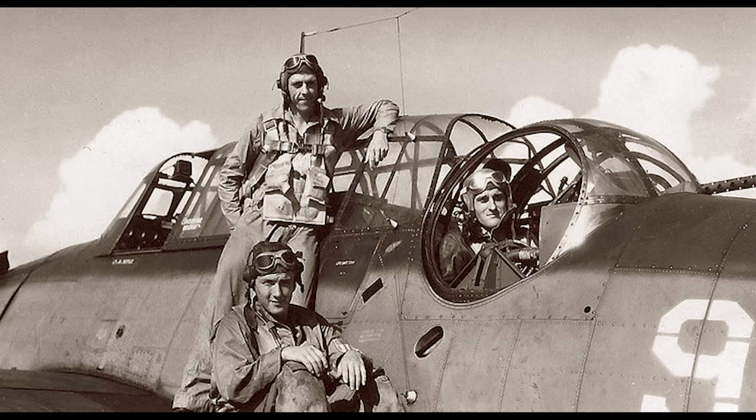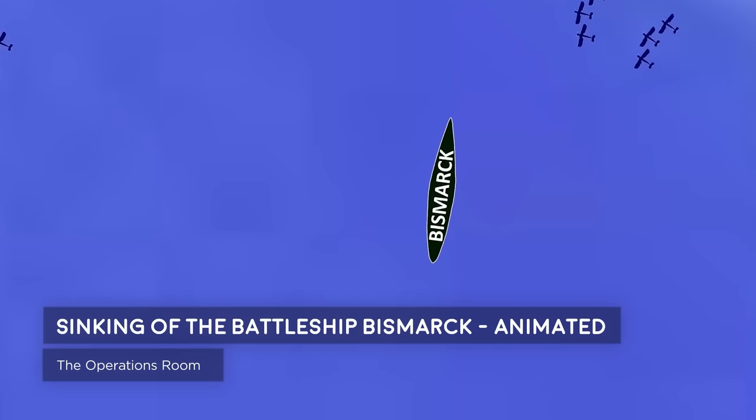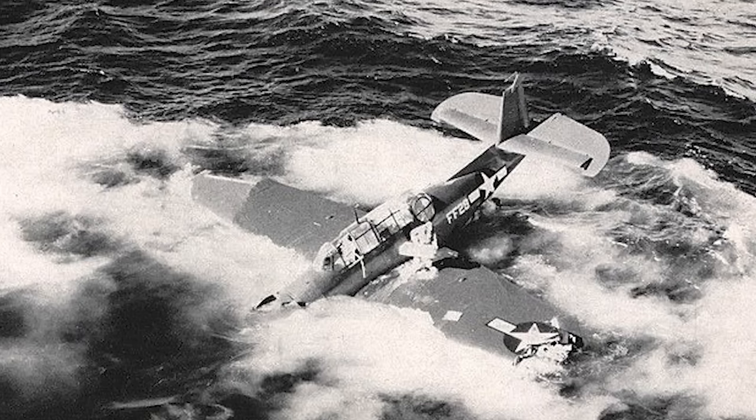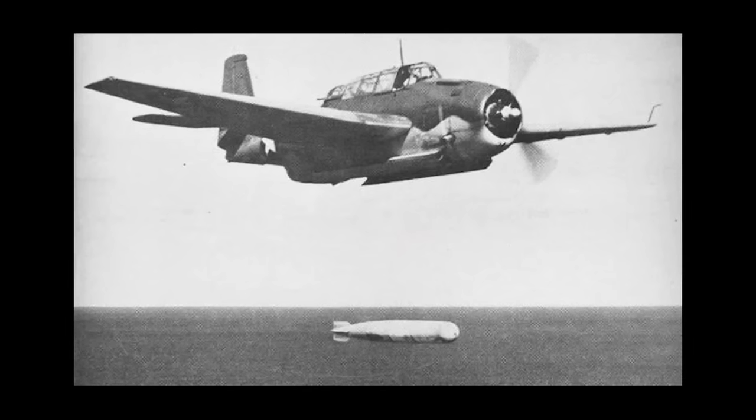Despite the gravity-defying nature of dive bombing, torpedo aircraft pilots arguably had an even more dangerous job. Whereas the steep angle and high speed of dive bombers made them hard to hit during an attack, torpedo aircraft had to approach the target low and slow. The preeminent American torpedo bomber, the TBF Avenger, would dive towards the ocean and pull up at about 100 feet. The maximum altitude could not exceed 150 feet, or else the torpedo would detonate as soon as it hit the water. With the Avenger now on its attack run, the pilot would have to reduce speed to less than 110 miles per hour, barely above stalling speed for the heavily laden aircraft. Braving anti-aircraft fire, the pilot would keep the Avenger steady, aiming just ahead of the target. When the aircraft was within 1,000 feet of the target, the pilot would pull the release switch and drop the torpedo.